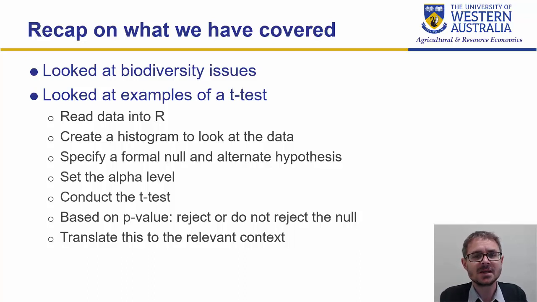Then we formalize our null and alternate hypothesis. So we like to have these formal tests of what we're doing. We have some decision rules to understand our tests, and part of introducing those decision rules is to set alpha. An alpha plays a role in our p-value decision criteria. And then we base our decision on whether to reject the null or not reject the null. That awkward language is something that we have to get our head around. There's a very good reason for it. You just have to get in the habit of saying reject the null, do not reject the null.